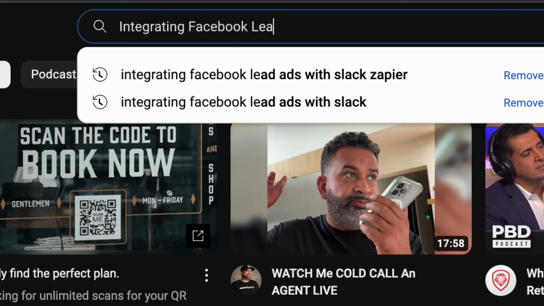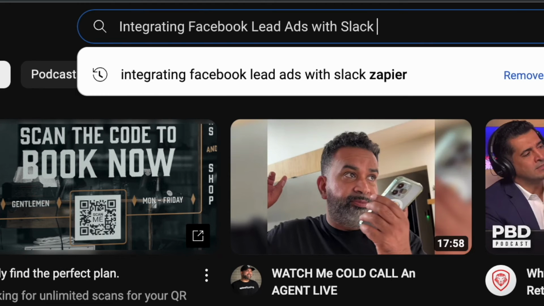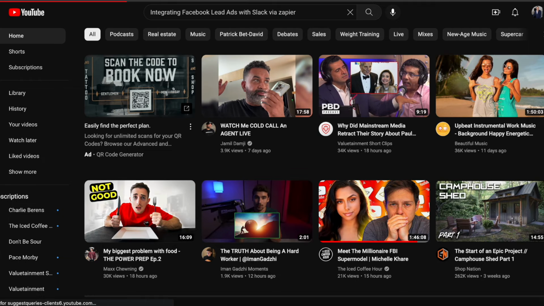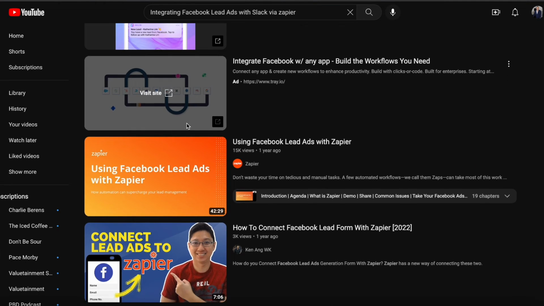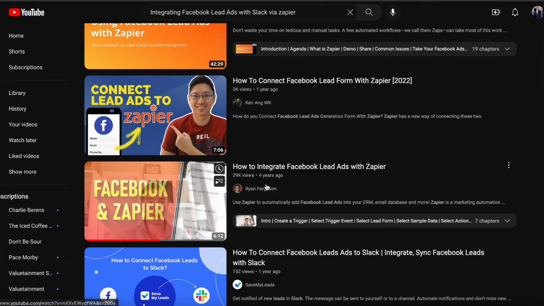Now, when you're utilizing Zapier and you're utilizing Slack, of course things can screw up, but it is fairly simple to do. And what I would highly recommend is looking at other YouTube tutorials on how to set up Facebook lead ads with Zapier, with Slack, and then ultimately combining them together and sending yourself notifications anytime a lead form is submit so you can call these people right away. Because our success with online ads stems directly from how quickly we respond to them.